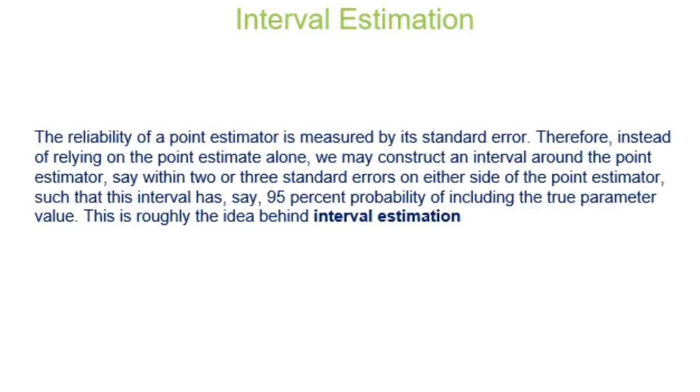What's the meaning of this interval estimation? This can be made clear from the following explanation. Suppose we regress consumption expenditure on income. The regression will give the marginal propensity to consume. If we regress consumption expenditure on income, we will get a coefficient, beta 2. Yi equals beta 1 plus beta 2 Xi plus ui is the econometric model for consumption expenditure and income, with consumption expenditure as the dependent variable and income as the independent variable.